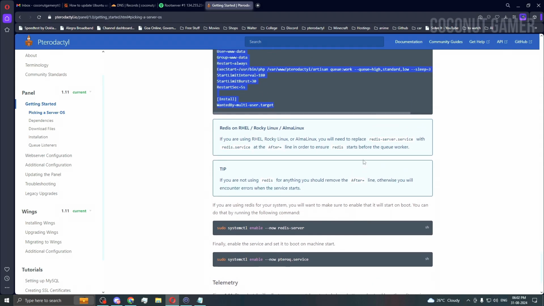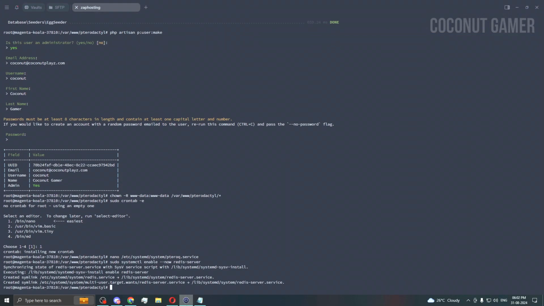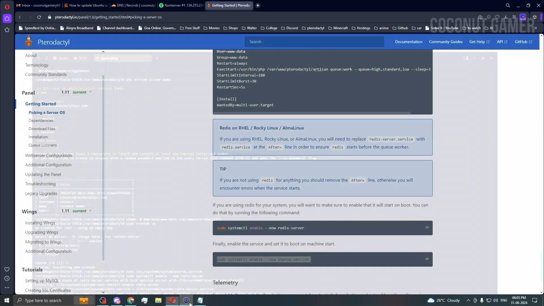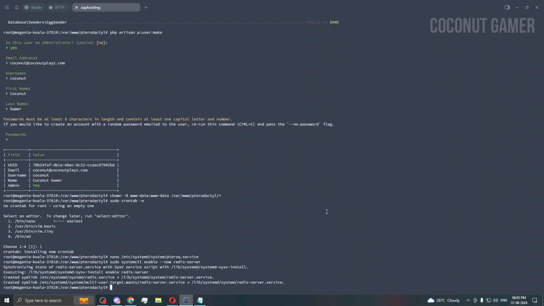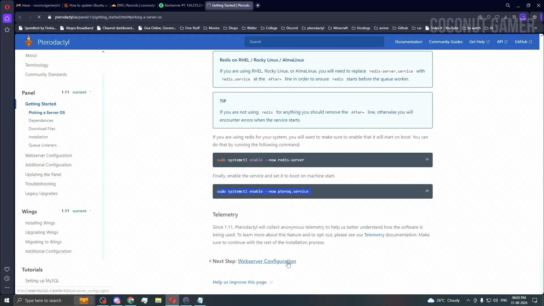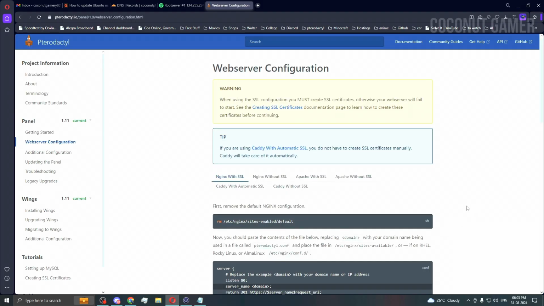Now we need to enable the databases, Redis, and the services, which we have done, the crontab. The services are on, and now we go to the web server.